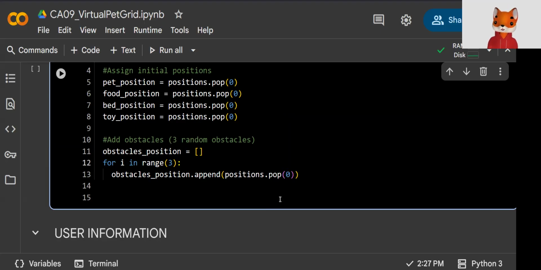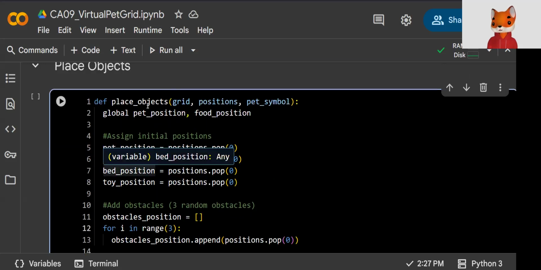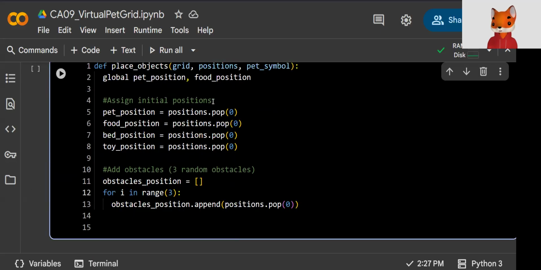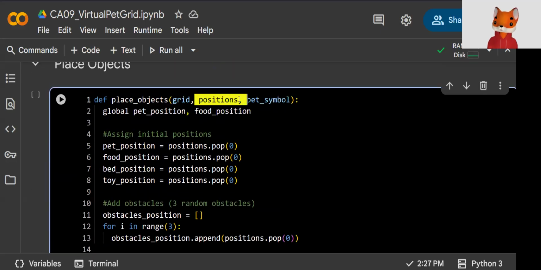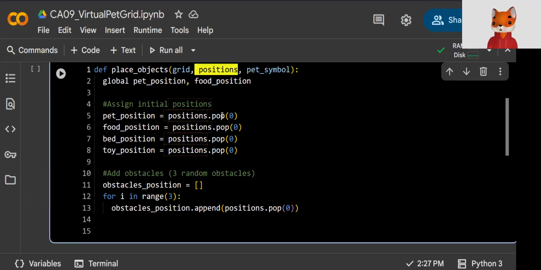And the benefit of this is because it's in a for loop, it's going to do this 3 times. So we will have added to our empty list here 3 different positions that have been popped off of our positions list that has been passed in as a parameter and will be assigned to this local variable positions.